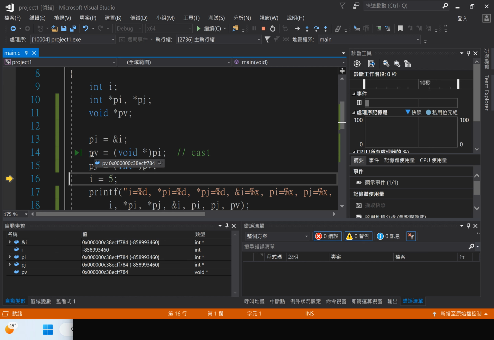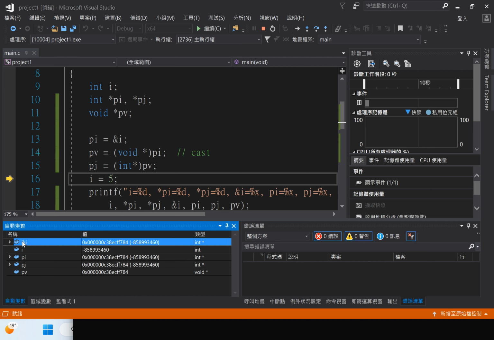Now, since the yellow arrow is here, it means the program stopped temporarily at this location. The variable I has this negative value, A5899 something.